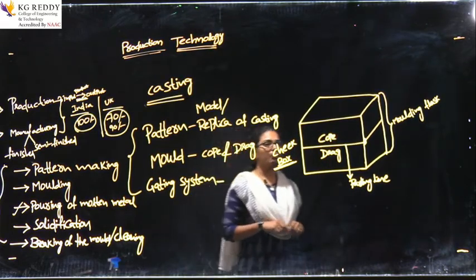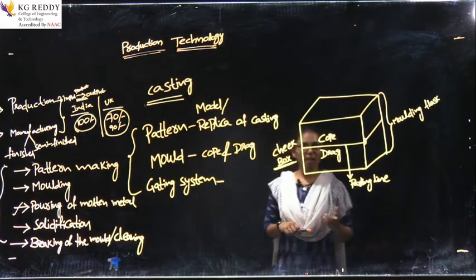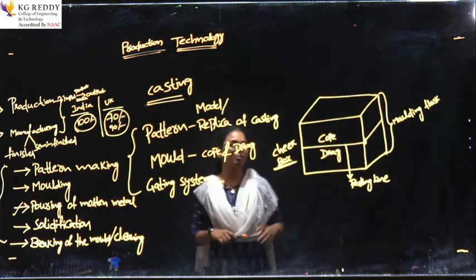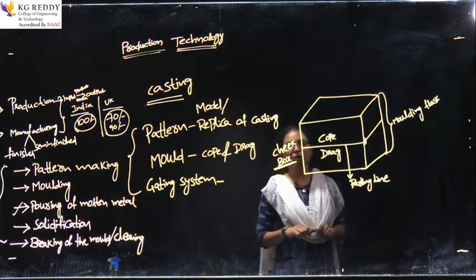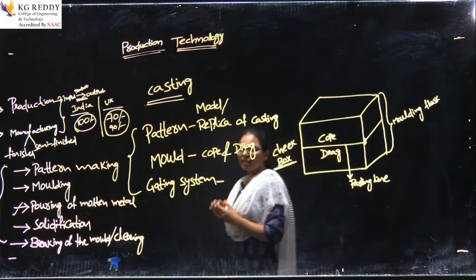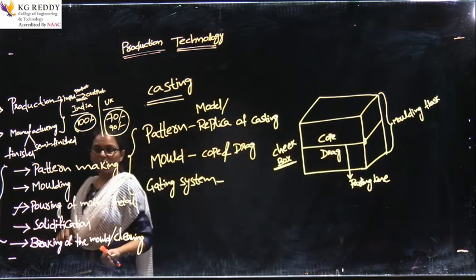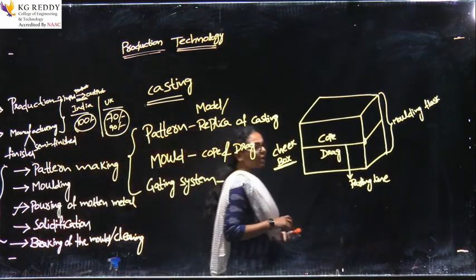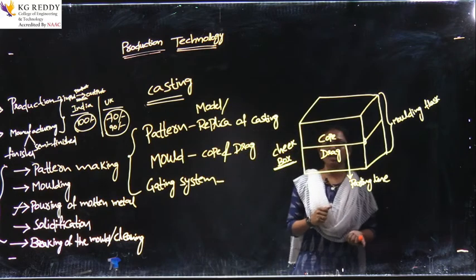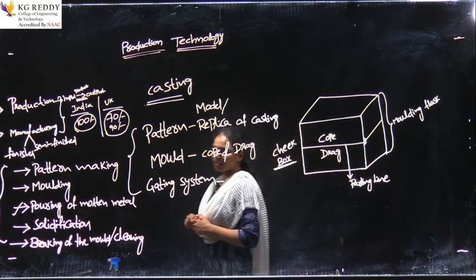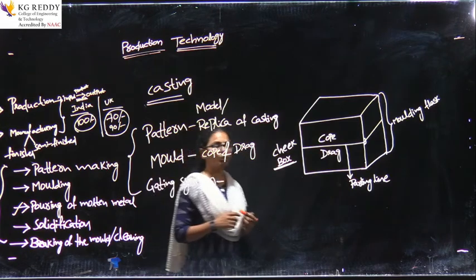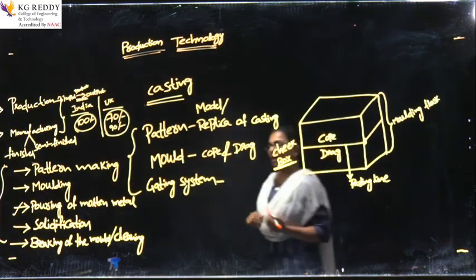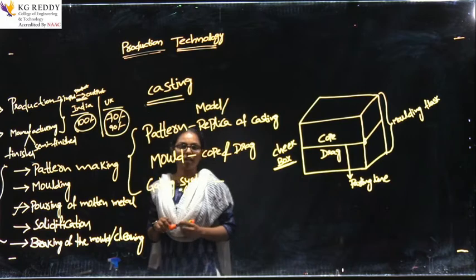How do we remove it? We need to break the mold to get the casting, which is placed in the sand, as already discussed in the second step. All those sand particles will be stuck to the casting, so we need to perform a cleaning process. It is completely based on the requirement. If we want the product with greater accuracy, then we need to perform finishing processes. Based on that we machine the component. We can use any finishing operations based on the level of accuracy. That is the final step.